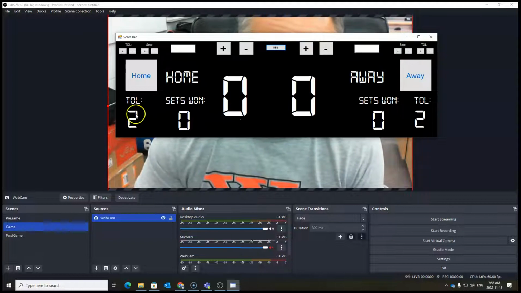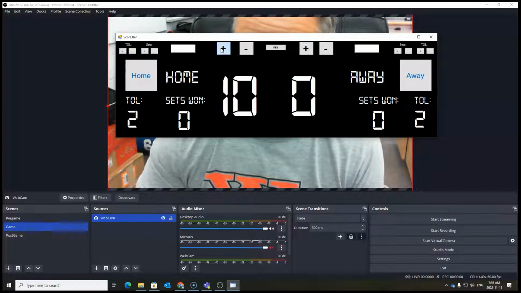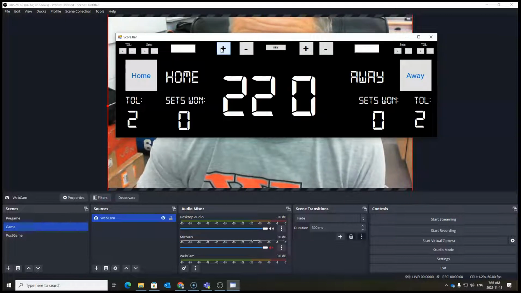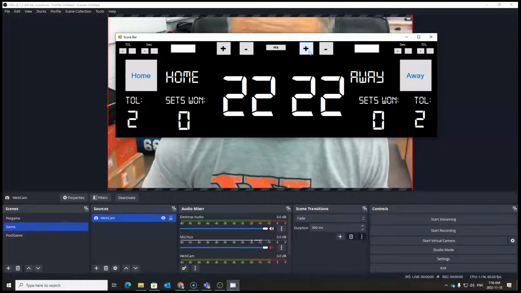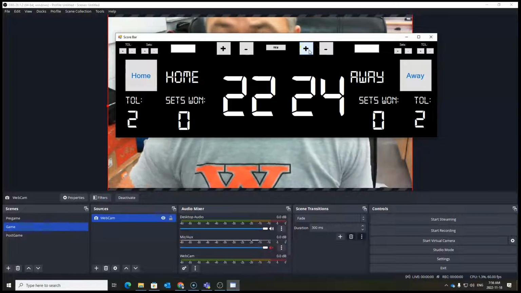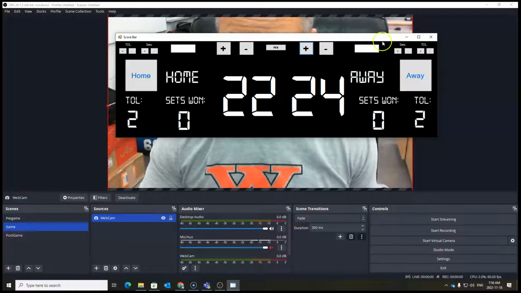So you can see you start with 2 timeouts per set. You can scroll up your sets, 1 here, and then you have your score all the way up to 25. You can do that for both teams with the plus, minus and zero buttons. My other app that was published to the Windows Store actually has hotkeys. You can use arrows on your keyboard as well. But for this, I think it's just simpler to use this one.